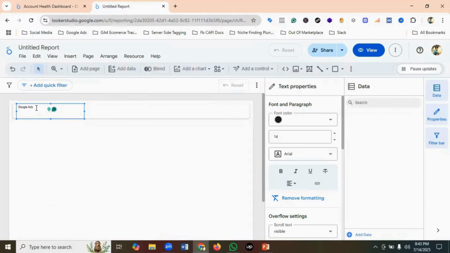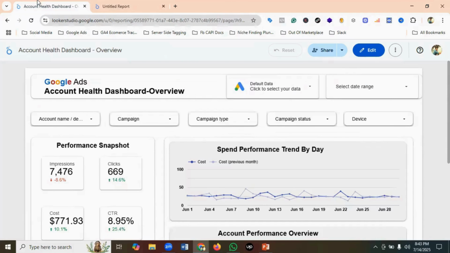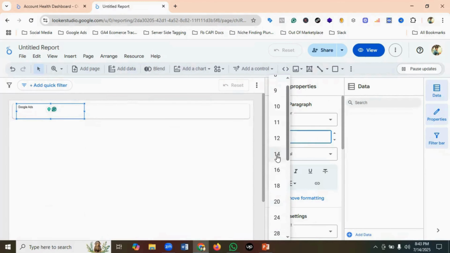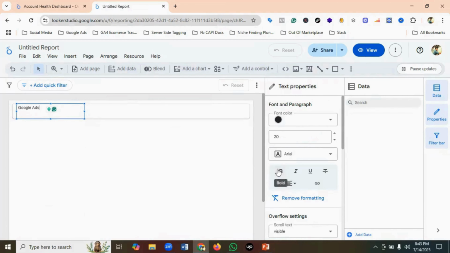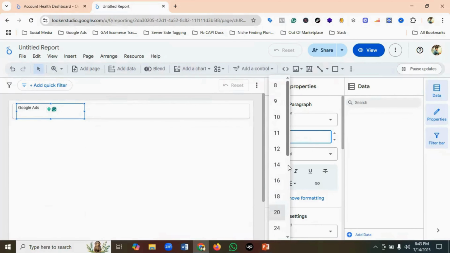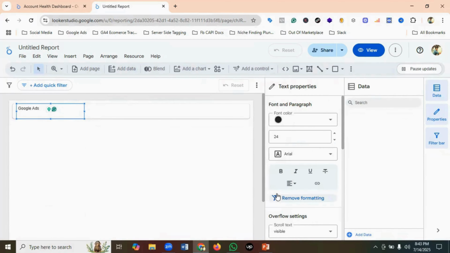Then we need to customize the color. Let's make this font a little bit broader. I'll make it 20, okay, I think 24 is okay.